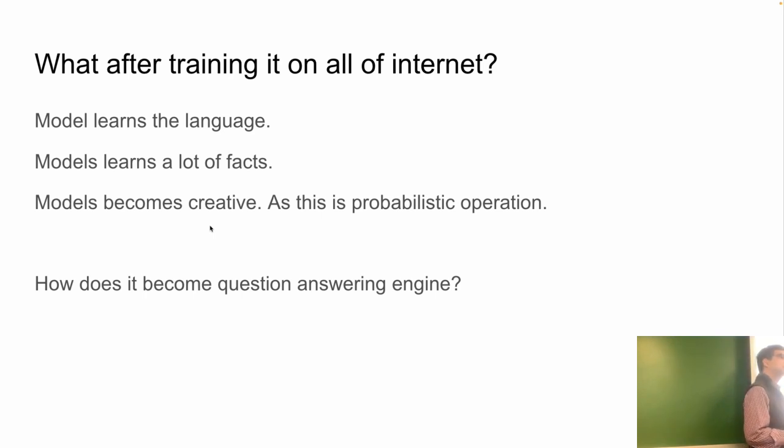When you say the model learns facts, is it like the probability of it predicting something given something is 100% or near 100? Not really. It's not 100%. You can't be sure that the model is accurate or not. And that is why there is an arms race between these companies, because they want to make their models more and more accurate in their responses.